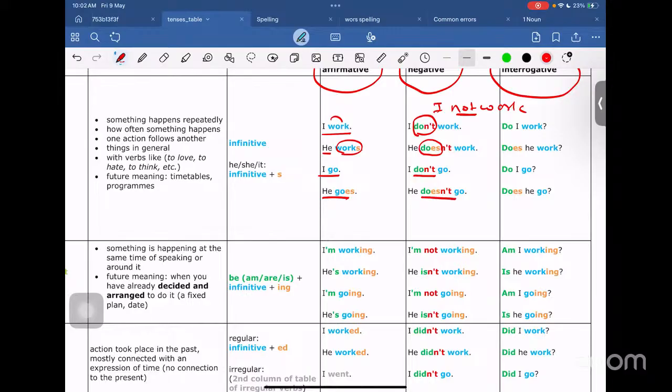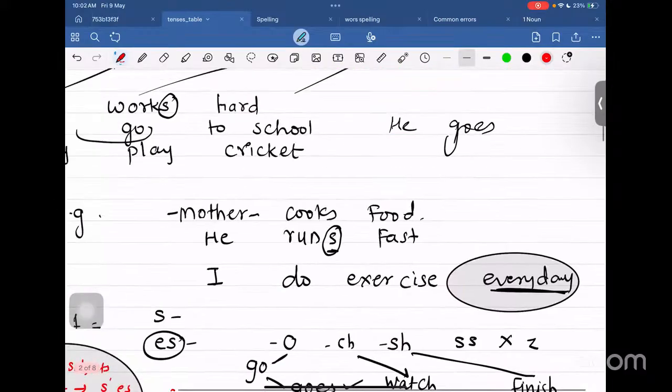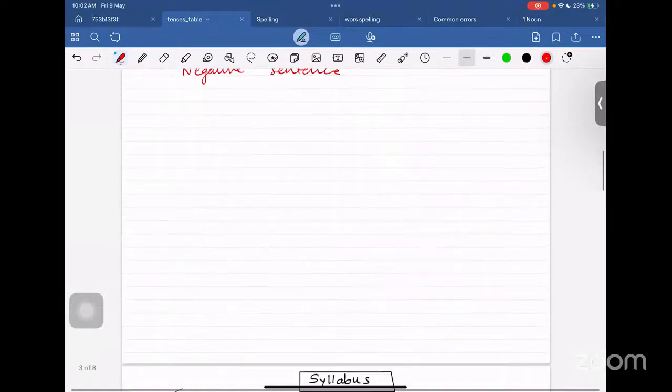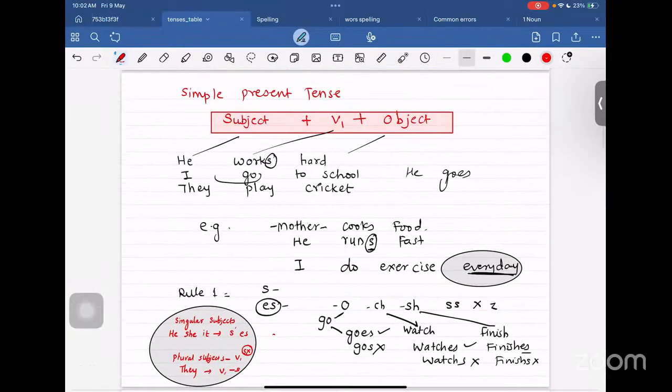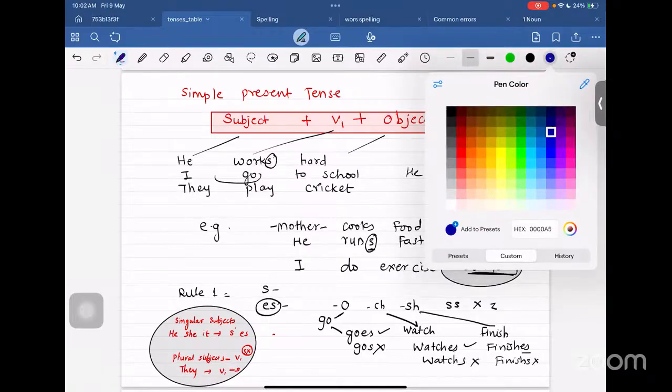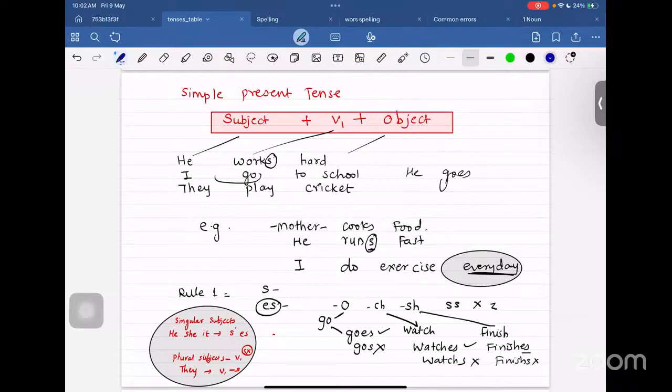अब जो सेंटेंसेस आपने दिए थे मुझे, ये वाले, राइट। इसी सेंटेंसेस को हम नेगेटिव में कन्वर्ट करेंगे समझ में आने के लिए। अब आपने एक सेंटेंस दिया ही वर्क्स हार्ड, कोई बता सकता है इसका नेगेटिव सेंटेंस कैसा बनेगा। He does not work hard. राइट, He does not work, sir.